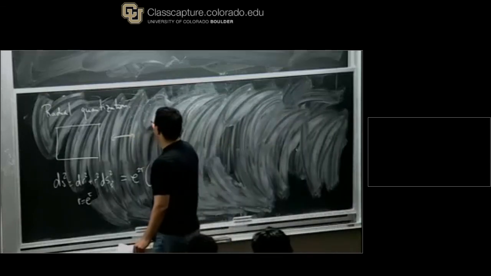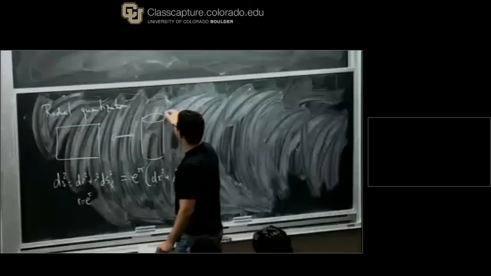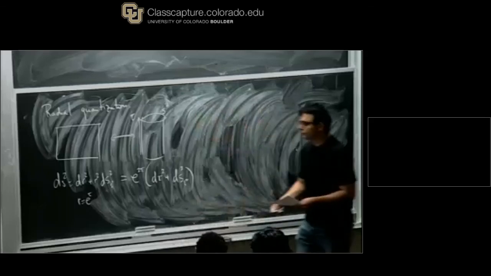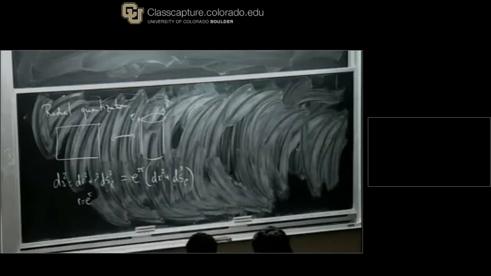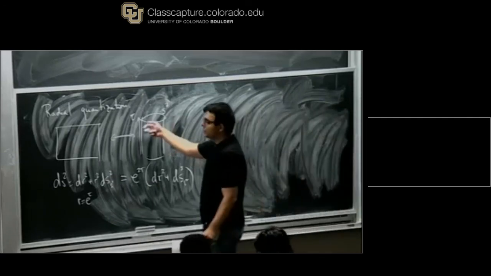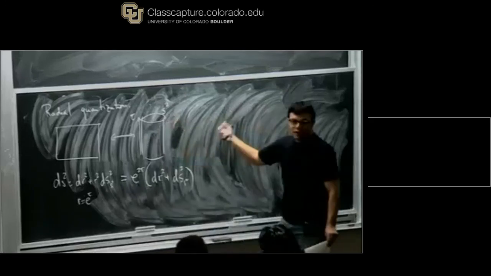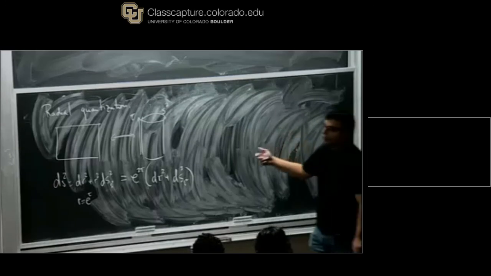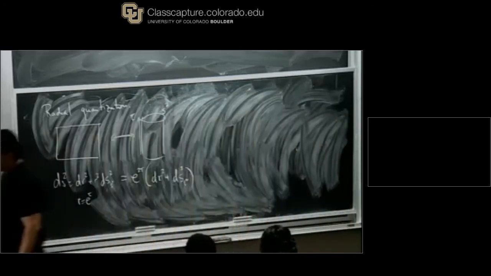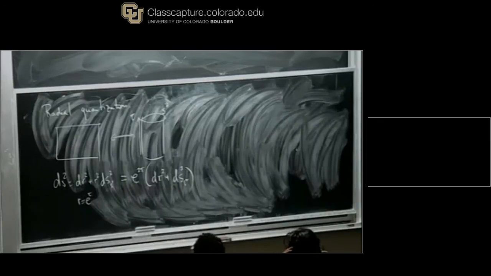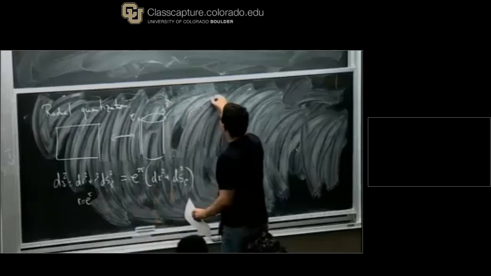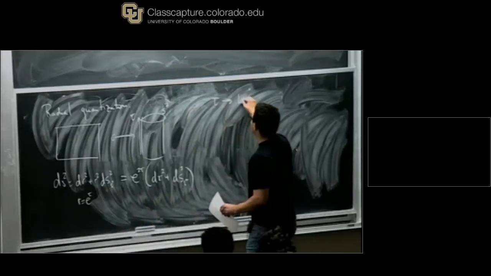So it's related to something like this, where the base of the cylinder is a 2-sphere, and this direction is parameterized by tau. And it's possible to continue this tau direction to Lorentzian signature and interpret this as a time direction. And that imposes a different conjugation relation. Okay, so send tau to Lorentzian time.